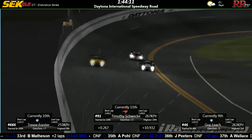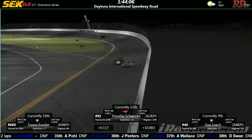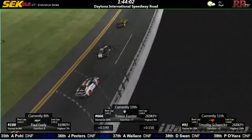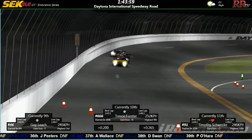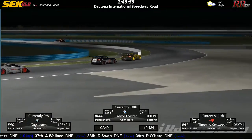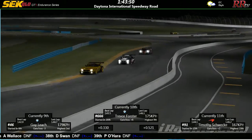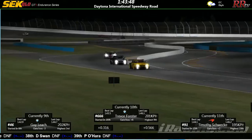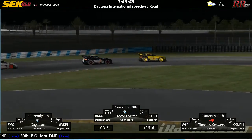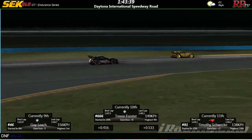44.1 was Paul's best time in qualifying, probably off the pace compared to, but the GT3 is just a different beast to the V8 that Paul drives so well. As we said though, with the new Commodore being released, it's certainly a lot closer to a GT3 than the old Ford Falcon, but there's just a subtle difference in the exit of a corner compared to the V8s. Yeah, that's right, and the gear changing isn't. You've got to be more timed in the GT3 compared to the V8.